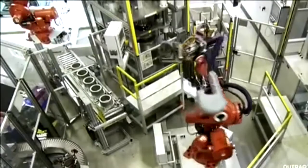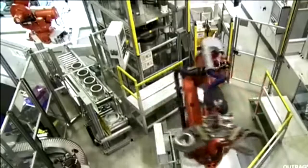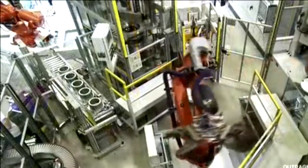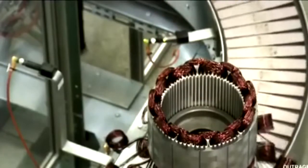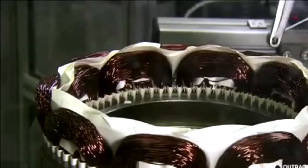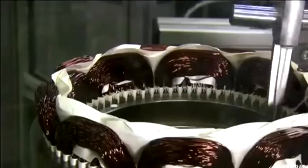A robot transfers the stator to a station, where the copper windings will be installed. BMW is able to make their motor unusually small, thanks to a specially designed winding configuration. This saves space while helping the car maintain a low curb weight. The copper in an electric motor must be wound as compactly as possible. To ensure this, manufacturers use a highly specialized sewing machine to bind the wires tightly together with 45 feet of cord.